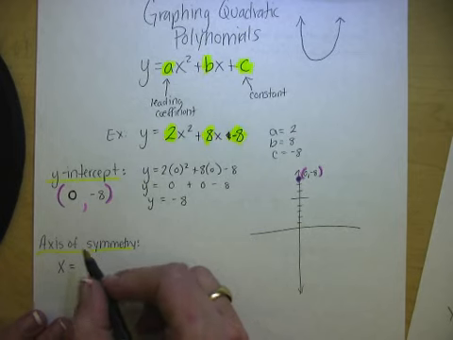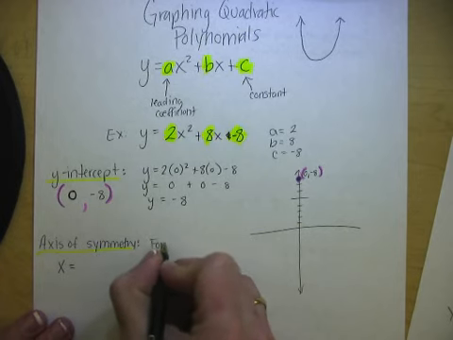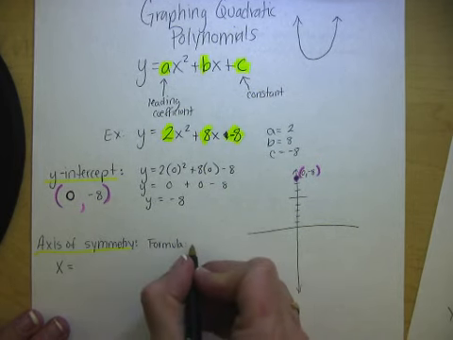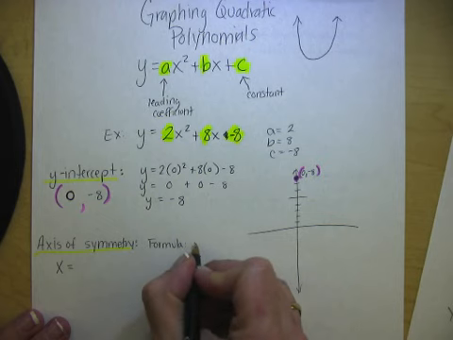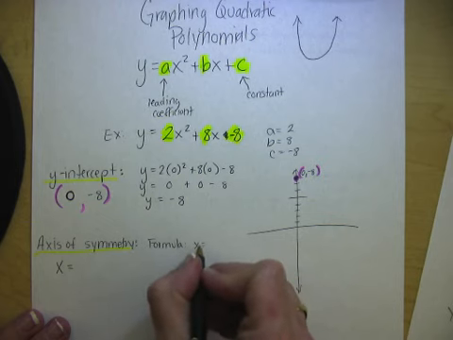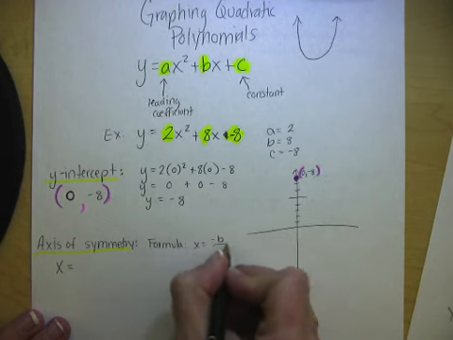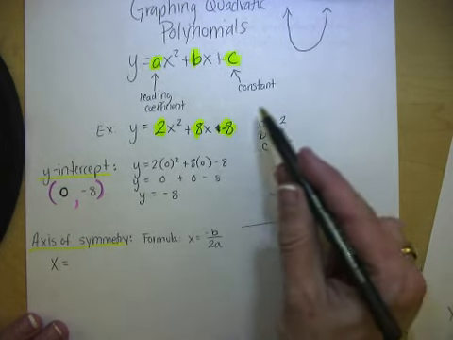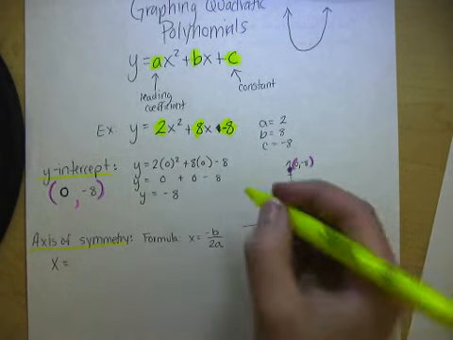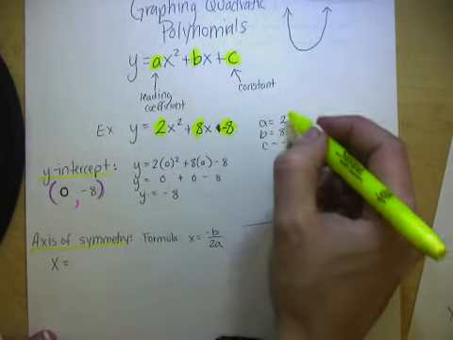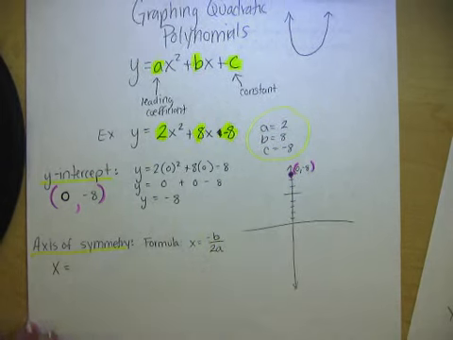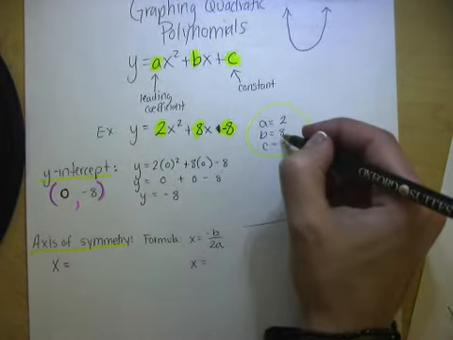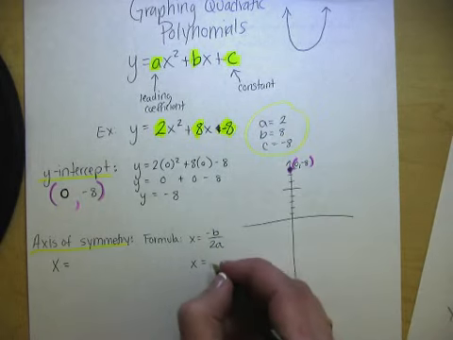To find the axis of symmetry, we used a formula. I'm usually not too keen on them, but the formula is that our line is going to equal the opposite of b over 2a. Now what do I mean by b and a? Here we are up here. Opposite of b, b is that middle coefficient right there. A is the leading coefficient. So if I do that for this specific problem, I get that b is positive 8, so the opposite of b would be negative 8.